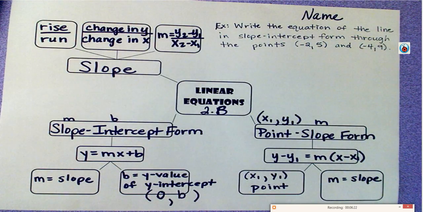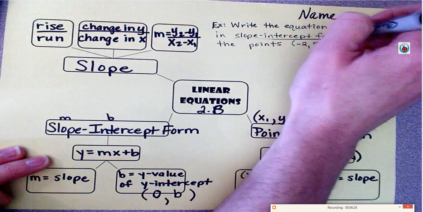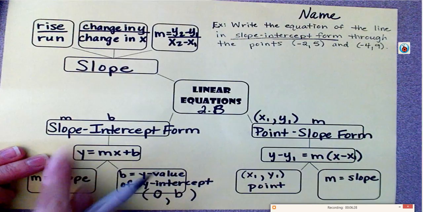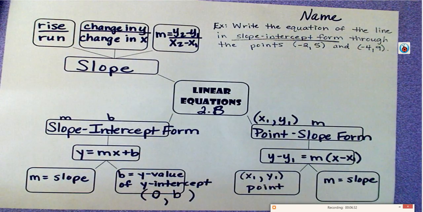Okay, so as you're looking at that, I want an equation in slope-intercept form. That's y equals mx plus b, slope-intercept, MB. I don't know my slope. I don't know my y-intercept. As it is right now with the information I'm given, I cannot write it in slope-intercept form. So I'm going to have to find some information or rearrange some equations to get it into slope-intercept form.